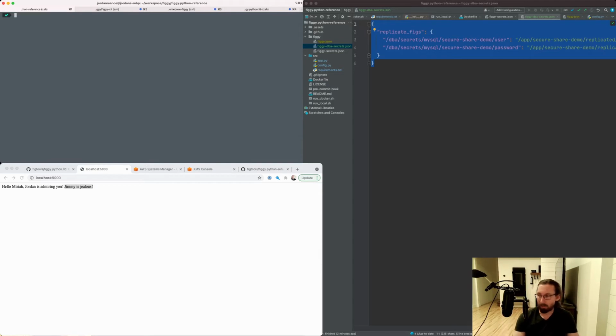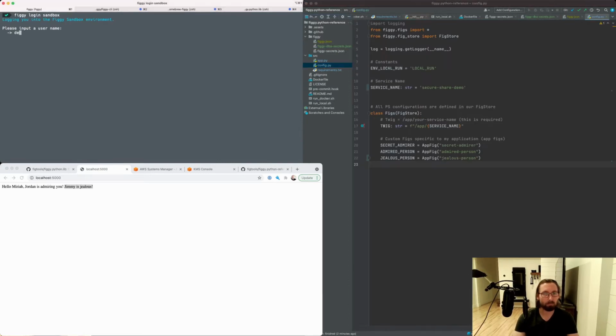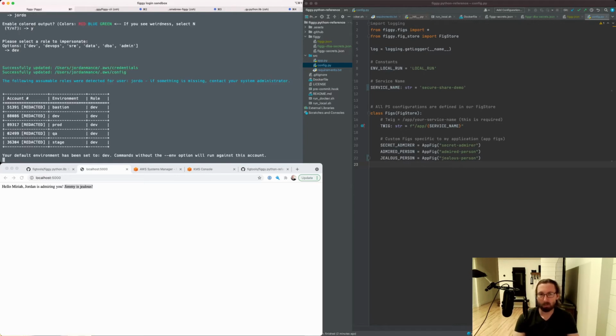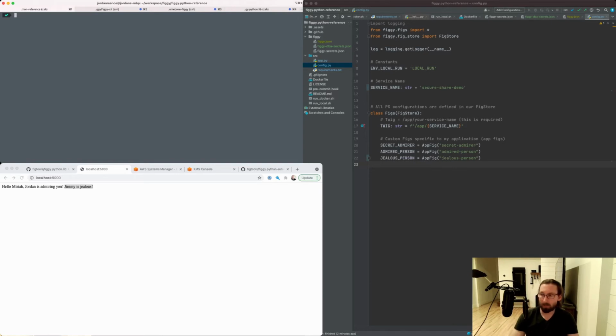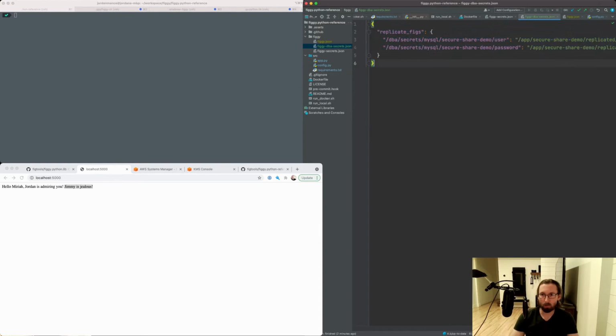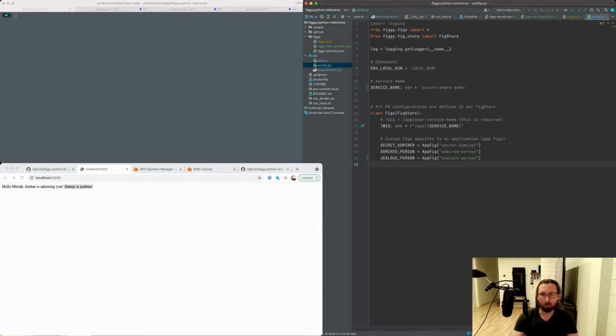Now, if I take my DBA hat off, let me log back in as the developer. All right, now I'm a developer. So my application needs to use this username and password. Well, the DBA would have told me, I've shared you these secrets and here's the location of them. Fortunately, I can reference this file. So I'm just going to copy these and pop them into my application code saying, hey, my app now requires these new configurations. So we have a SQL user.